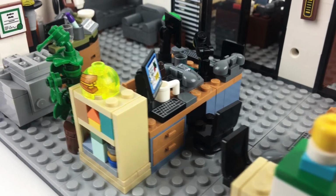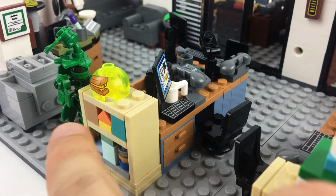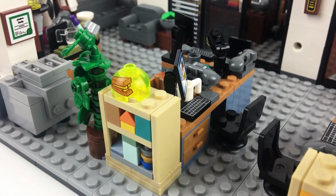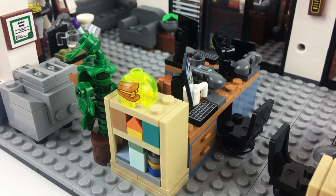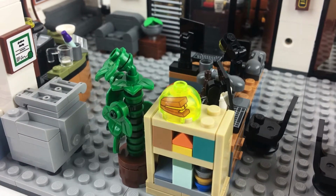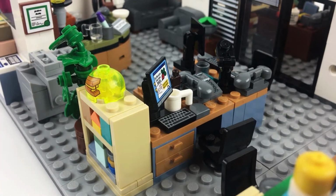And then moving on down, we have Dwight Schrute's desk here, and we have a little fun build here for some shelving with a ton of different items on it. I don't know what exactly all of these are meant to be, but it has a really great impression overall when you look at it. It really looks like a well-used, stocked, shelved area there with lots of different personal items and things on it. Of course, the Jello using the printed element there for Dwight's stapler being encased in Jello, which I love. The color on that is absolutely perfect.